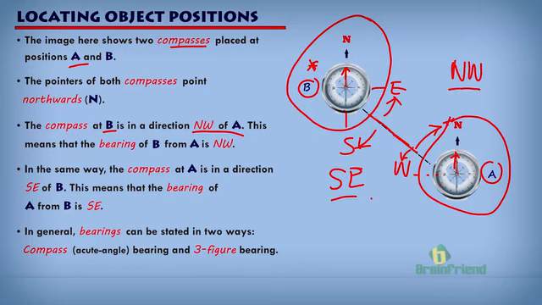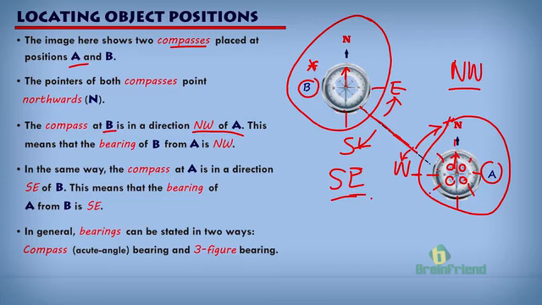So these are ways in locating object positions. We make use of our compass and we determine what position they are by looking at the compass. Our compass here tells us that this position of this object is calibrated as northwest, northeast, southeast, and southwest. So it will tell us exactly where it is, if it is west or east or south or north, or the northeast, southeast, southwest, or northwest. Our object here is in the position southeast to our object in B.